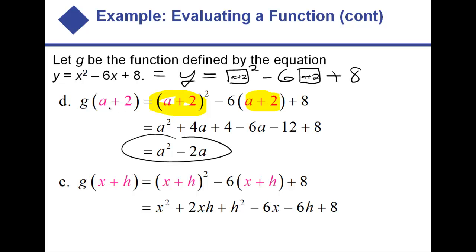Same thing, except now instead of a plus 2, you just have it with 2 different letters. It's not going to really change anything as far as what you're doing. It's just now you're going to have more letters. So don't panic. It's the same idea. The whole thing gets stuck in for x, right? So the whole thing gets squared. So there is your square of this piece, and then -6 times everything. You distribute the -6 across both pieces. Add like terms. There's nothing here, right? There are no like terms in this case, so it's even easier.